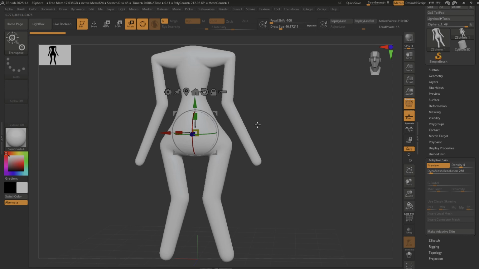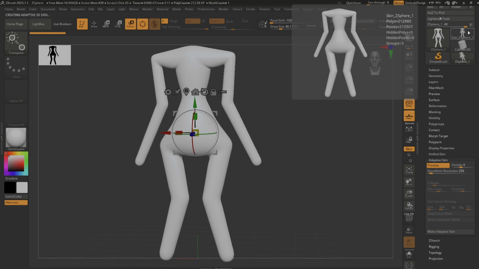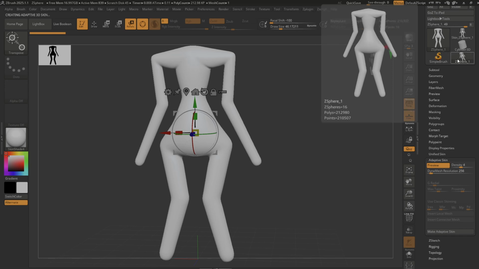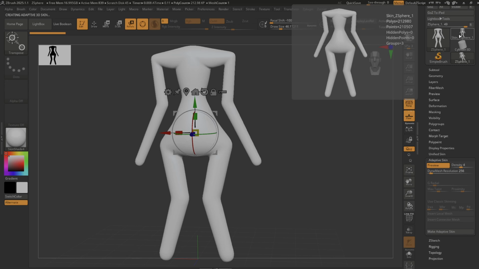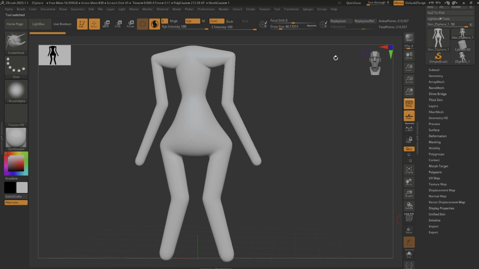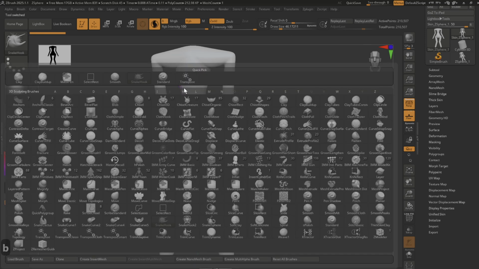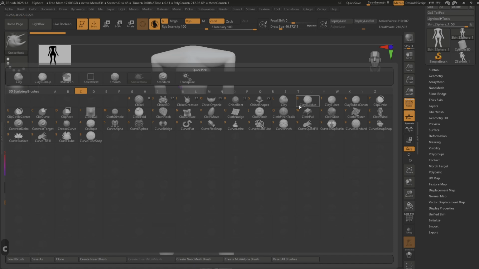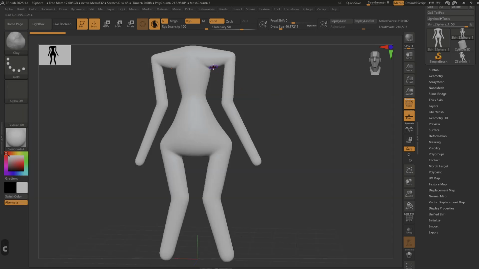So once you like it, if you hit make adaptive skin on the bottom here, you will see a skin tool show up in here. So this is the one we're using now. If I click on skin sphere here, I have switched to that model now. So I can actually sculpt on this. Let's say B, clay brush. Let's just do clay. So now I can start sculpting here, right? And kind of fill out my model how you want to do it, you know. You have the base already.